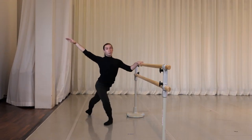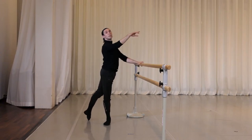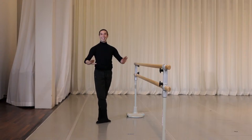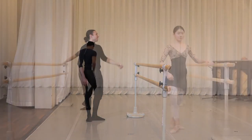Go large fourth position, three and a four. Come back five, six, everything together into arabesque. Stay 1-8, and finish. Yeah? We got it? Please, maestro.